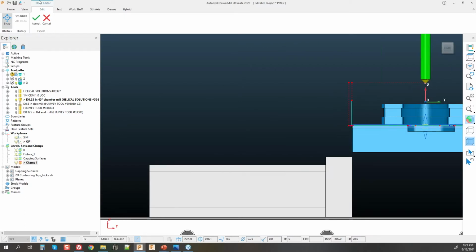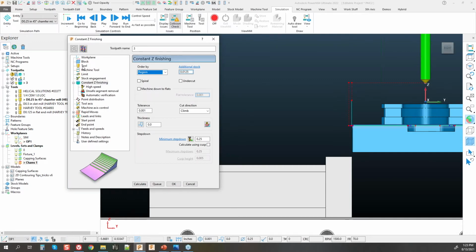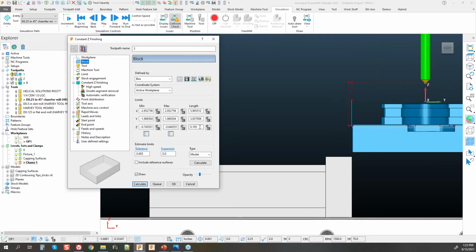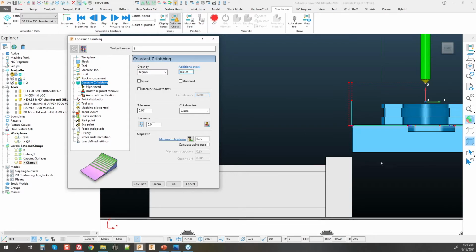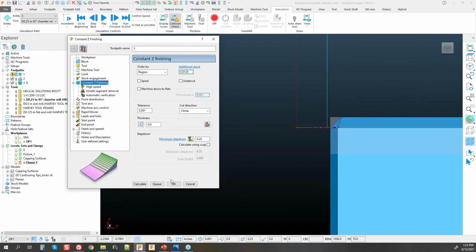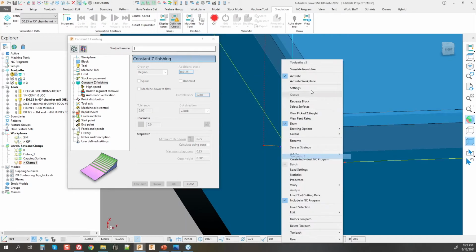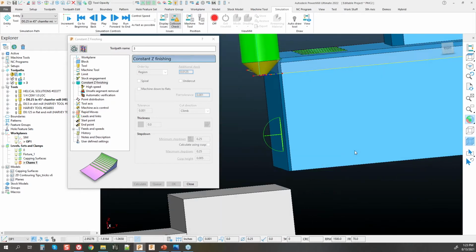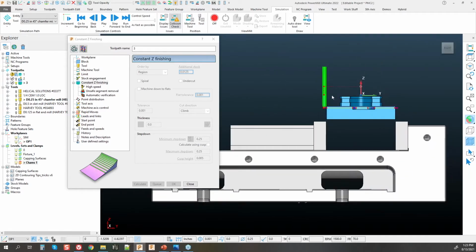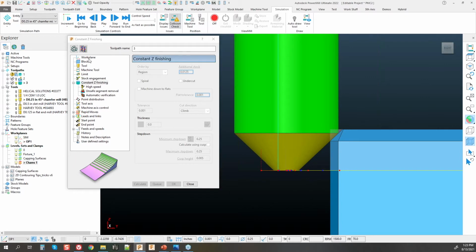And you can always do this accurately within the block settings as well. You can come in and set your Z within your block and just adjust your Z a little bit. But after I've actually set the block just a little bit lower there, I can calculate this, and that's going to choke up on the toolpath. You're going to see the toolpath come down a lot lower. Simulate that. It's choking up on the part. Now I went a little too far with that, but you can kind of understand how that works.